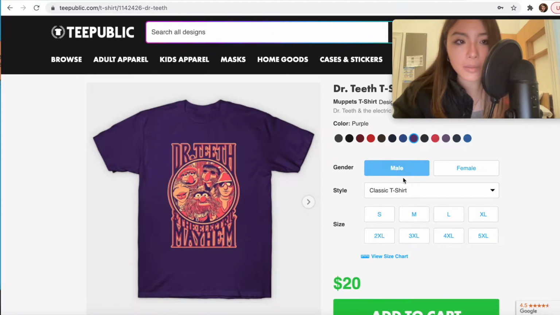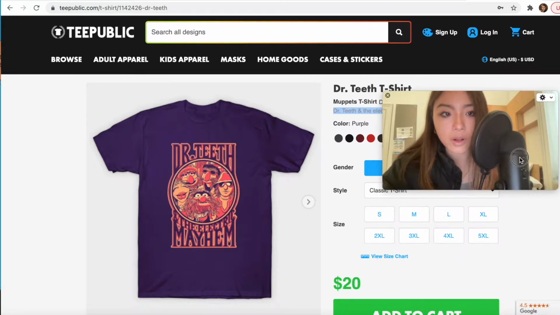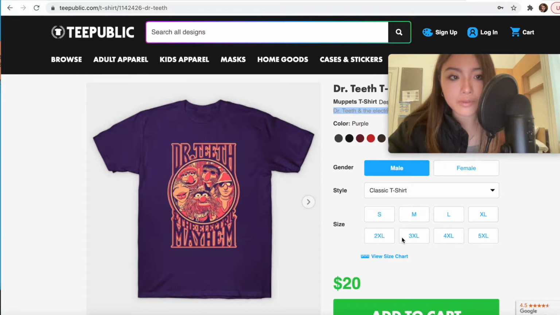But the main thing with TeePublic is that the tags matter less and the description matters more. So this person clearly hasn't maximized their reach with the description. It could be better, but you know, they still ended up on the front page, so I guess they're doing pretty well. But for the rest of us, we've got to work on the description a lot more. And if you do that, then you really should be looking at decent sales. If you can make sales on Redbubble, basically, you can make sales on TeePublic.